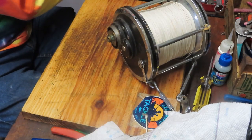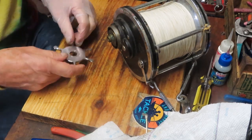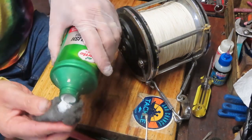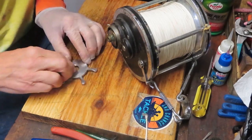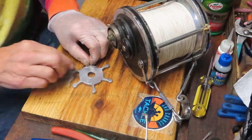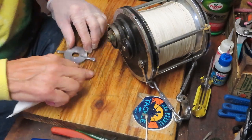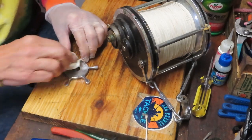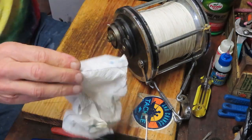Easiest way to handle the bent tabs is to go to a bench vise and press down — generally you can get that. This is gonna need a little bit more cleaning so I'm going to put some metal polish on there. I'm using Turtle Wax Automobile Polish Chrome Cleaner. One of the things that makes this reel a treasure is that it has been made with quality parts — the chrome plating was done the right way. There you go, shines up nicely with that chrome polish. When you make it with quality parts they tend to last.